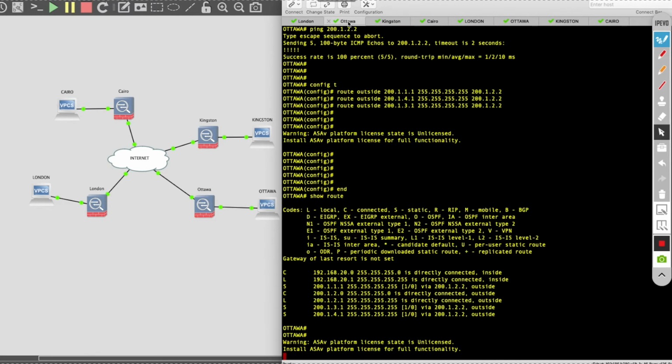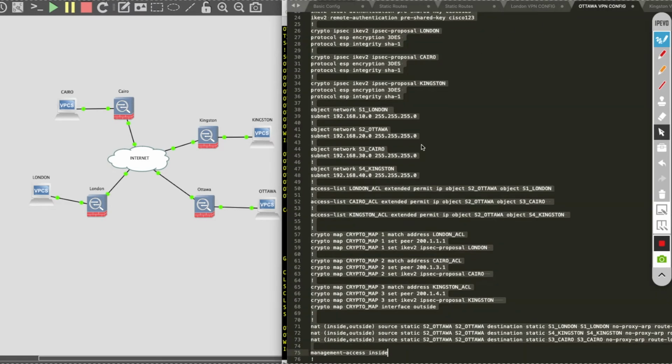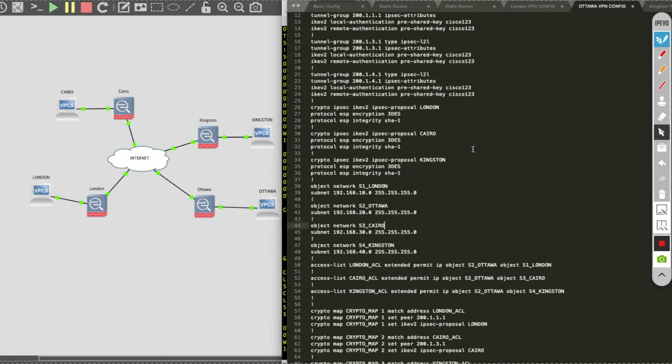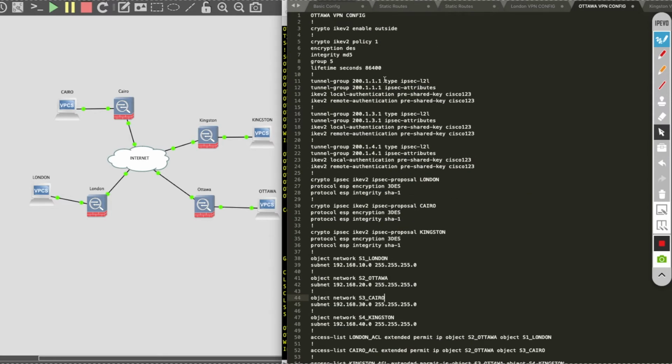Let's go to Ottawa. Now, with Ottawa, you're going to see the exact same things with some things that are different. In this case, you are going to have to remove the Ottawa configuration and place the London configuration, right? And that's basically all that changes from London to Ottawa. So this is the London remote peer authentication, which you can tell is identical to what we saw before.